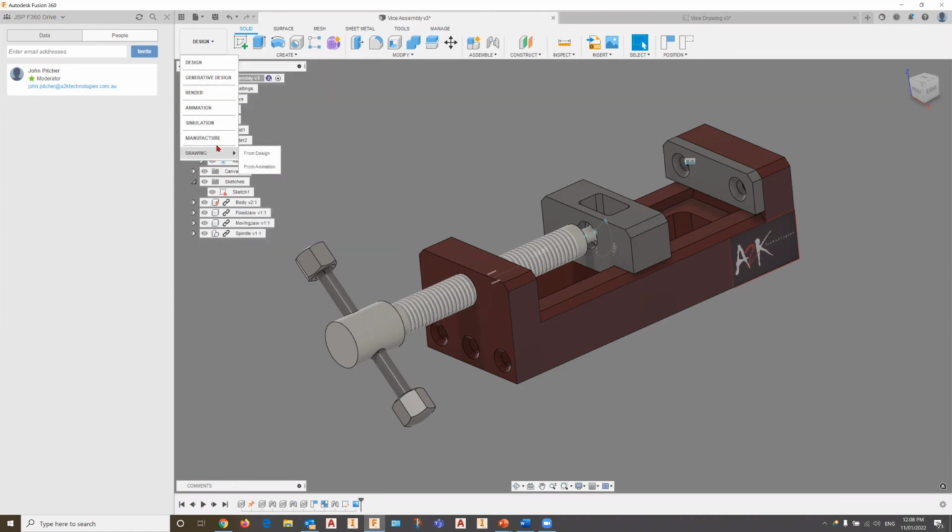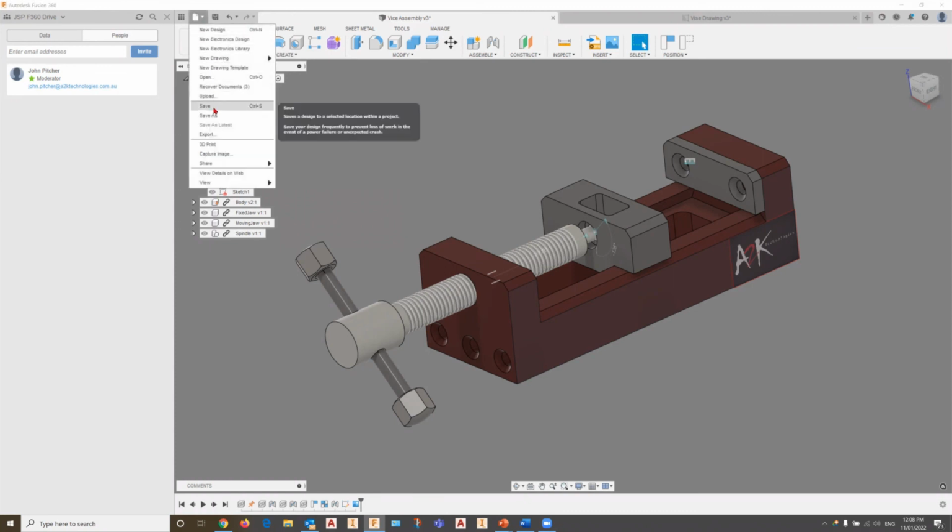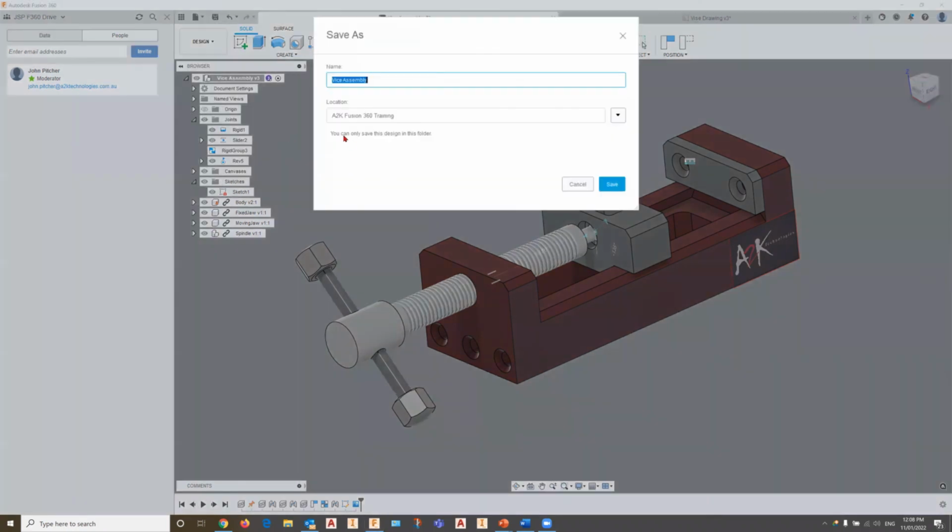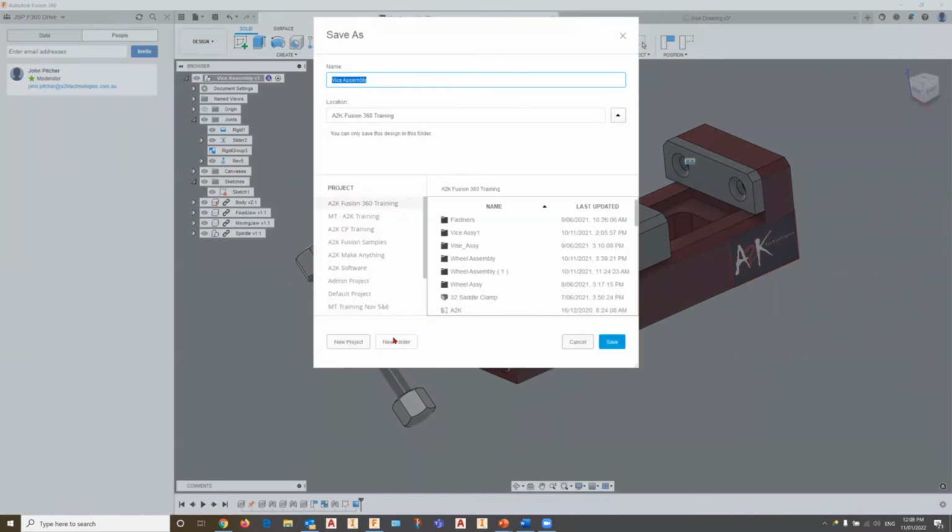So the whole concept is that Fusion is quite a collaborative tool. It allows us to manage all our data in the cloud. Having said that, if that's not your preference, we do have the option as well to come up here, and when we go to save our file, by default, it will save to the cloud. But if we go save as, we get an option here to save this to our local computer as well. So if you don't want to save them to your cloud directory, you can certainly save them locally, and that way you can work with those files offline.